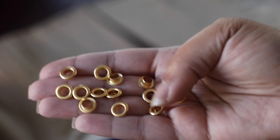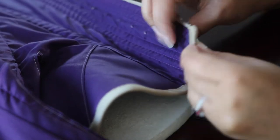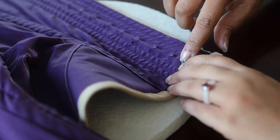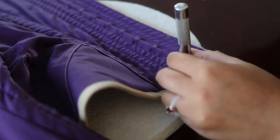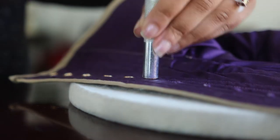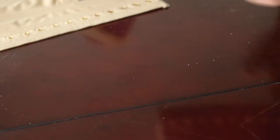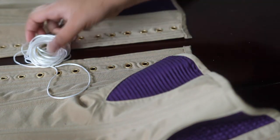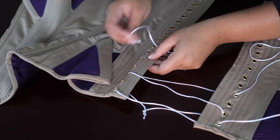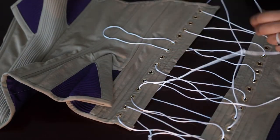Here are the eyelets I'm using - I chose gold because it matches the zipper. And there it is - my first eyelet! Now we're going to go ahead and do all the rest of them; I believe there are 13 eyelets to be on either side. And now for the fun part of lacing up the corset. Starting at the top, I'm going to lace down one side and then do the other, because I'm doing what's called the bunny ears method, and this type of lacing helps you to be able to lace your own corset.